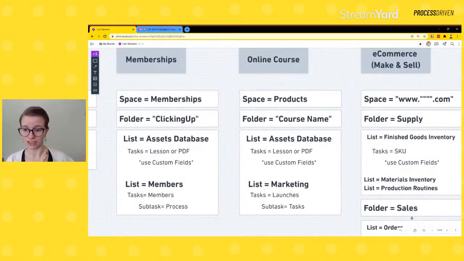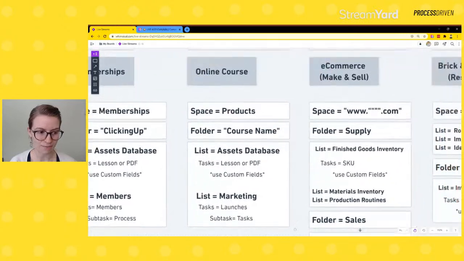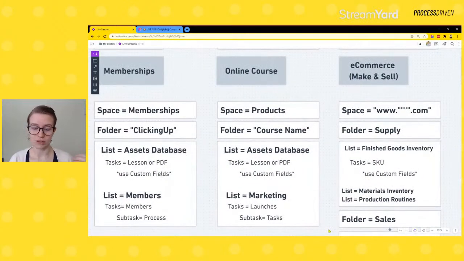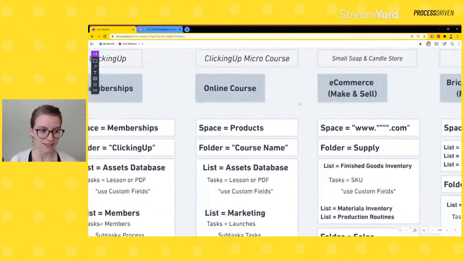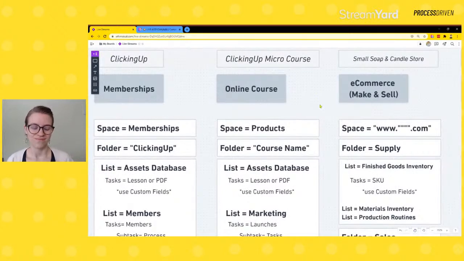This is a really, really useful structure, and the membership model can work really well, even if a membership is just part of your business, by using the CRM relationship feature. Next up, online course. The difference between membership and course, how do I explain it? Membership is more involved, more interactive. That's what I run because I like the interaction. An online course is more of a product. And so the structure reflects that.